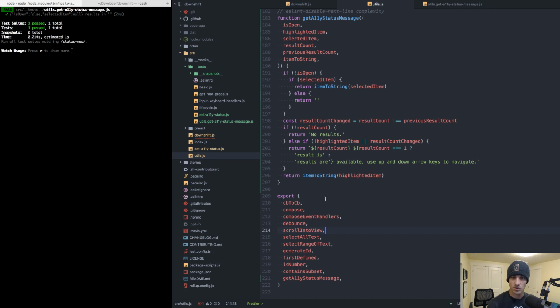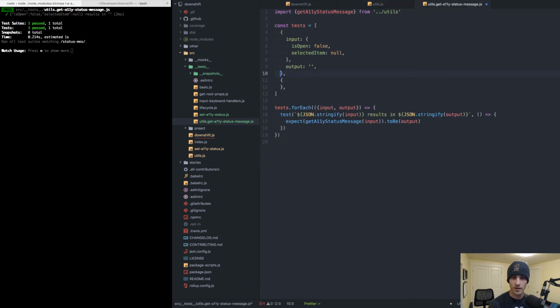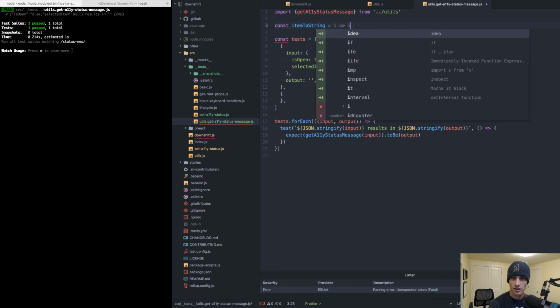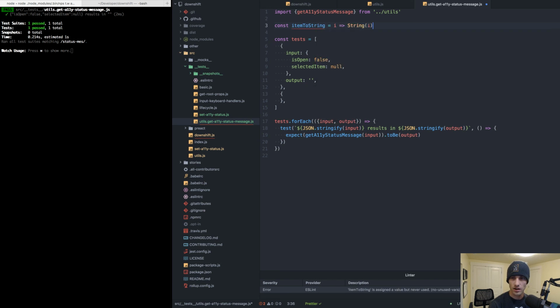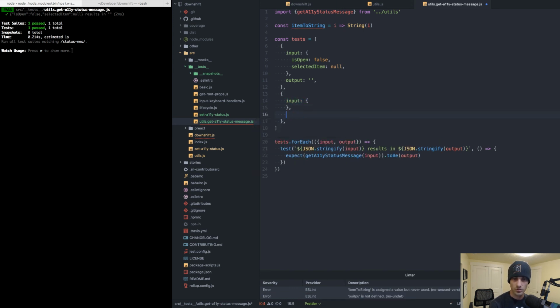Alrighty. So let's see what else. If the selected item is not undefined, then let's do that. Here, let's do const itemToString equals String of i. So our input and our output.